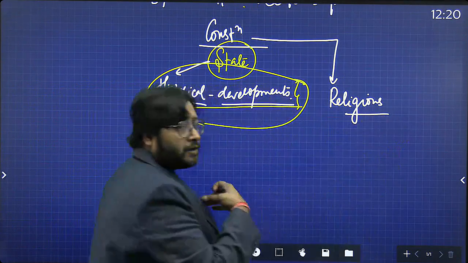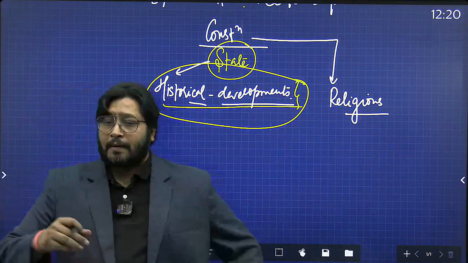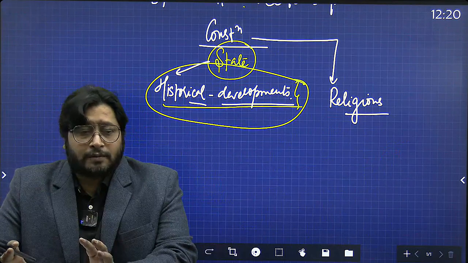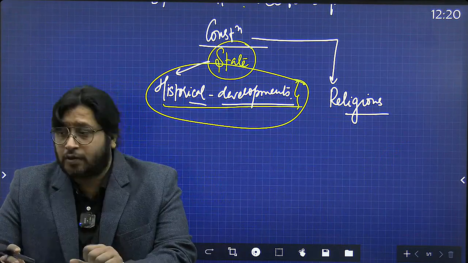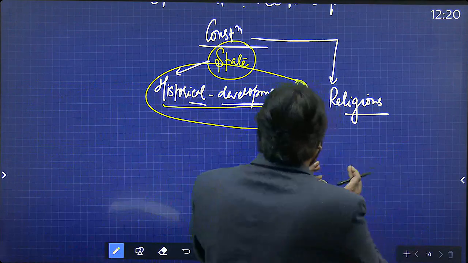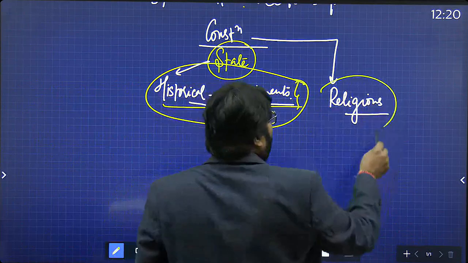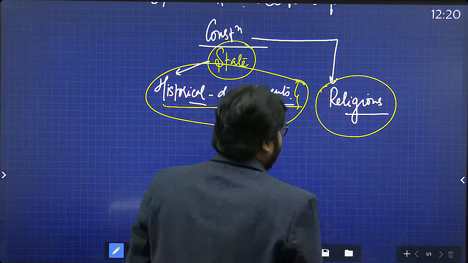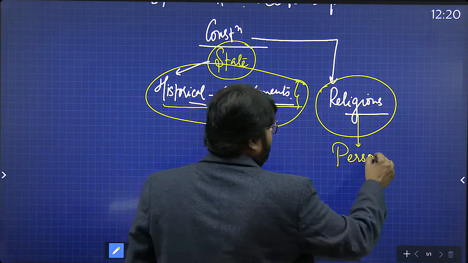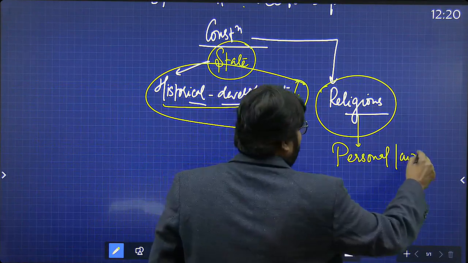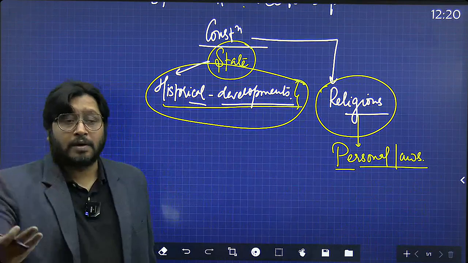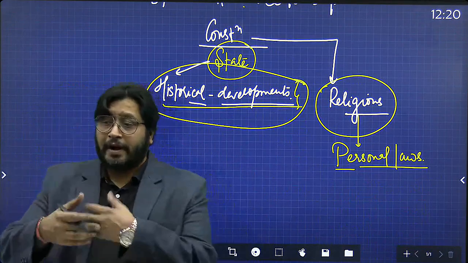Right? Religious instructions, or theocratic norms, traditions, values, books, whatever you can call them, and Shariat law, whatever. They had been the basis of the emergence of the legal or political system, right? Obviously, this was based more on personal laws. Constitution, even though it is a modern concept, Britain already had its own constitution.